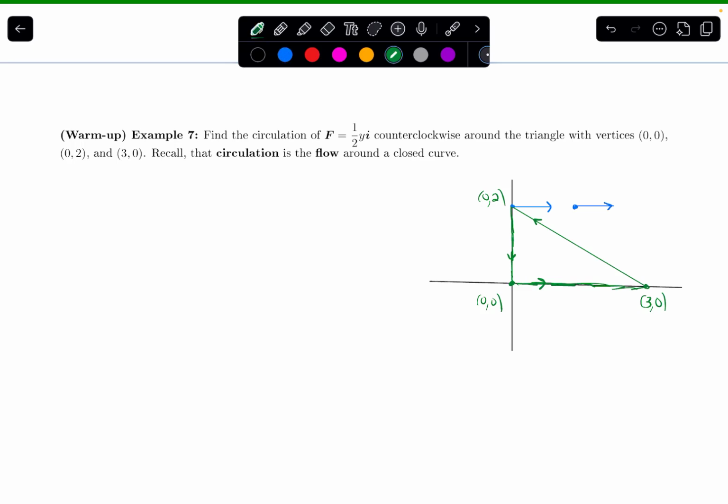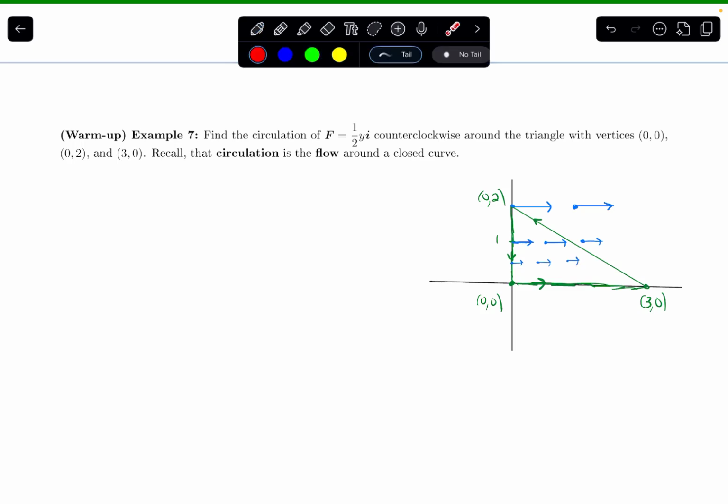If instead I take a y value that's smaller, like y equals 1, and I plug that in, this becomes 1/2 i hat. So I'll get a vector now of length 1/2, still pointing straight to the right. And then I'll draw a few of those at this y equals 1 level. So again, these vectors just point straight to the right. They have this length of 1/2 now. Okay, and if I go even smaller, then the length shrinks even more. So over here, I'll get an even smaller length, and I'll draw a few example such arrows.